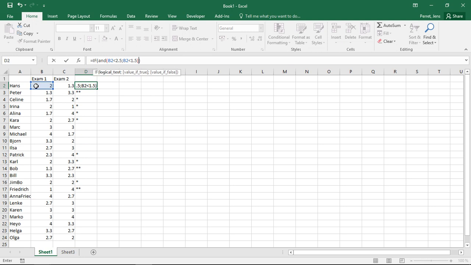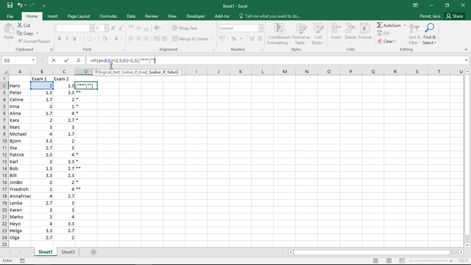I could add additional parts, but this is only for the AND. Then I could carry on. Okay, in this case, display 2 stars, else, well, display no star. That's actually the problem. If I work with the AND, I can check both conditions at the same time. If I work with one if after another, then I can decide what to report in each of those situations. So what if only the first condition is met, what if only the second one is met, and so forth. This I cannot do with the AND, but if I have a lot of conditions, I can use this.